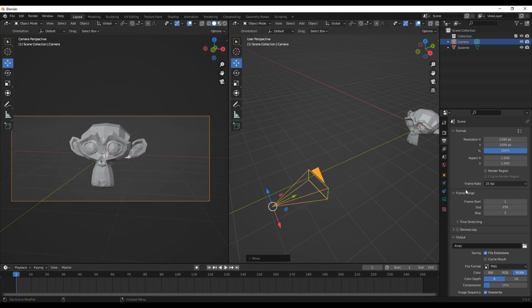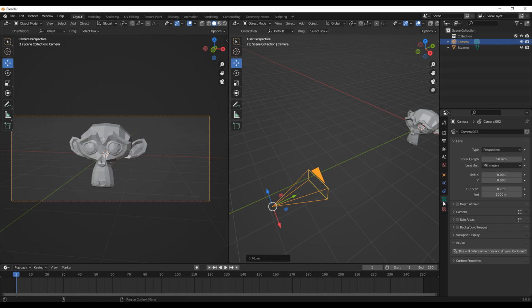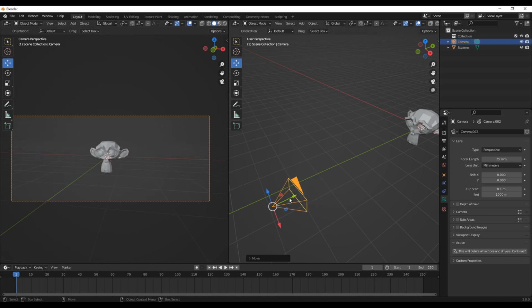All right, the second thing that we can manipulate is the camera options. So whenever you have an object that is something more than just basic geometry, you have custom options down here, right? Object data properties. This is where we put the settings for our camera. This is also where we're gonna find our grease pencil options later on when we create grease pencil objects. So default camera is set to 50 millimeters. And if we want it to be a bit of a more fisheye perspective, we can, for example, put it to 25 millimeters. And now you see it got smaller because the angle of the view got wider.